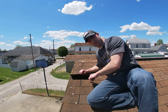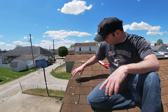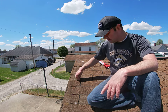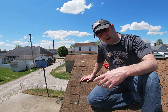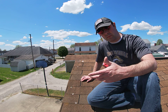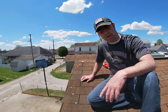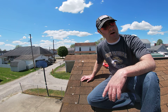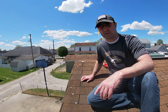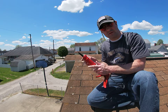Whenever you put the roof down and it heats up — like today, it's pretty warm out — what happens is these shingles stick down. Basically this seal has broken, so if your roof still has some longevity to it, that's something that you can do. Anytime you're up on a roof, obviously you want to be very careful. I was able to get up on this roof with a step ladder, but if you have a higher or steeper roof you may want to call a roofer, because it is dangerous.